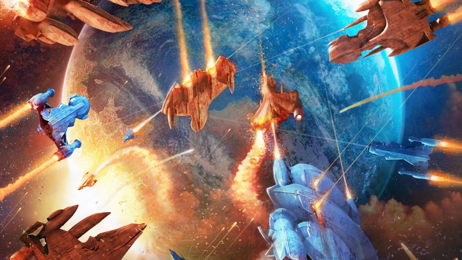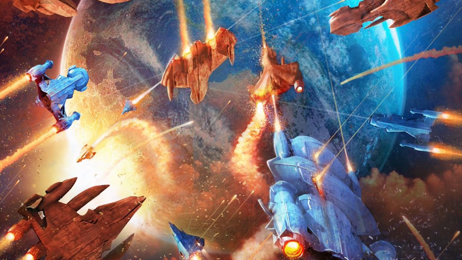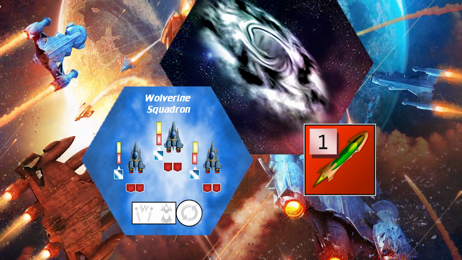You're all set to play the first couple scenarios. Beyond that, you'll need to check out the advanced rules, which add fighters, missiles, terrain, and other awesome weapons like the fusion cannon and the wave motion gun.